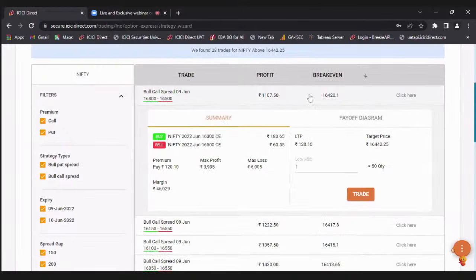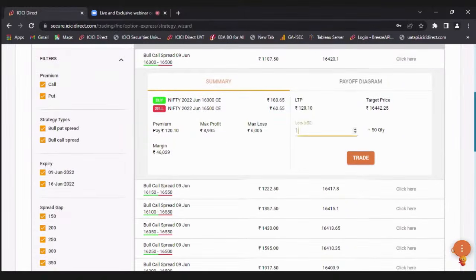Once you click on this particular, let's say the bull call spread on 9th June, it is suggesting you to buy the 16,300 call and sell the 16,500 call. The price of it at the moment is 180 and 60. You can decide your lots as per your appetite. You can go with 2 lots, 3 lots, or however many lots you would like to go with.